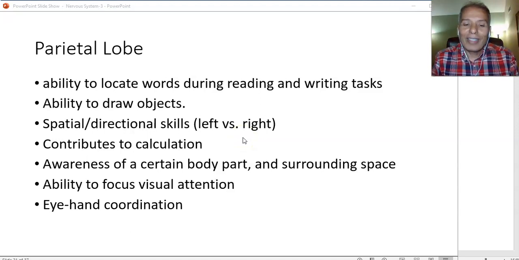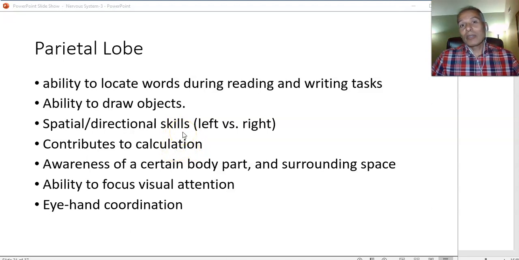Don't you like the GPS and Google Maps? It says, go south on this street, go north on that street. I mean, for heaven's sake, how do you know north and south and west and east? But anyway, that is what the parietal lobe helps you do. It enables you to find, for example, your car in a parking lot. It enables you to know your locations and driving directions back and forth.